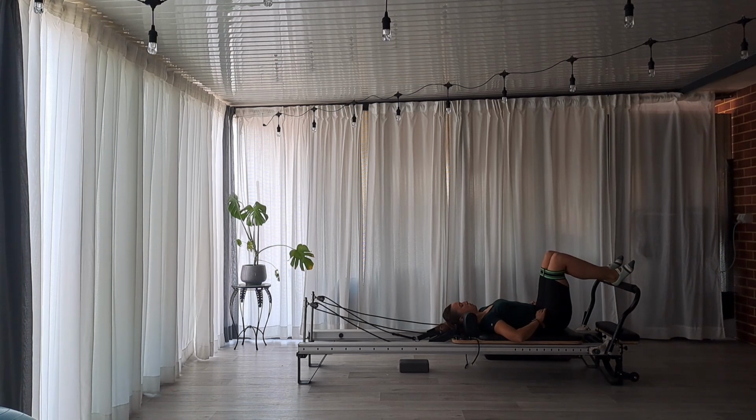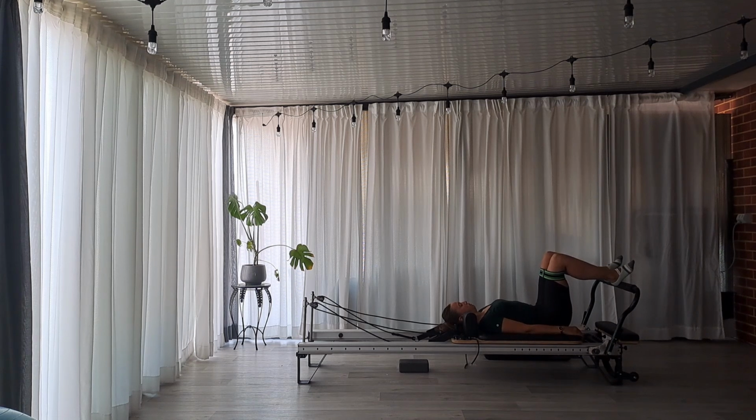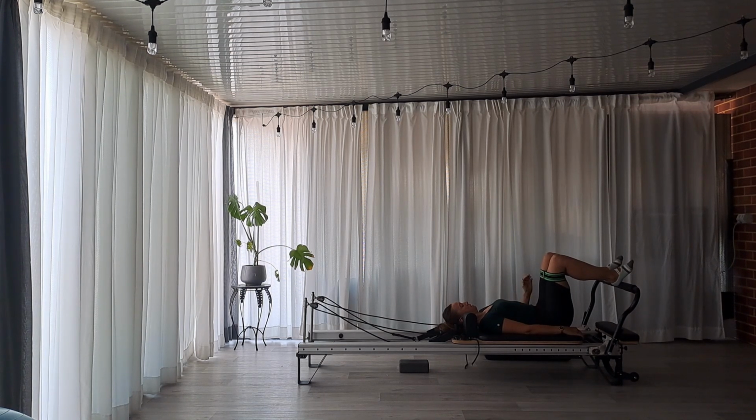Exhale, squeeze bottom, press back down. Feel tummy comes in and slowly release. Shoulders are nice and relaxed. Pushing the back of those shoulders down to the carriage. Exhale, squeeze, drawing those ribs together at the front. One more. Exhale, squeeze bottom, press back down. Gently release. Then we're going to do the pelvic roll up.